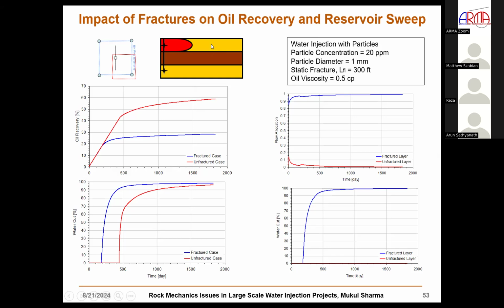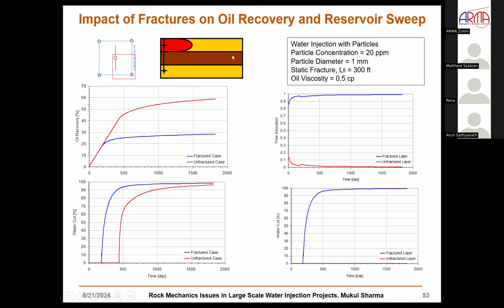So let's say you have 2 layers, 2 sands, and 1 shale in the middle. And the fracture is growing in only one of the sands. Well, if you look at the oil recovery in this scenario, guess what happens? Almost all the injection water goes into the fractured sand, and hardly any of it goes here. As a consequence, the oil recovery is much lower in the fractured case compared to the unfractured case. And that is a factor of 2 change in the oil recovery, directly as a consequence of fractures growing in some layers and not growing in others, right?